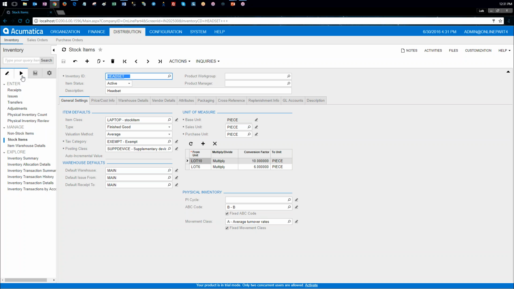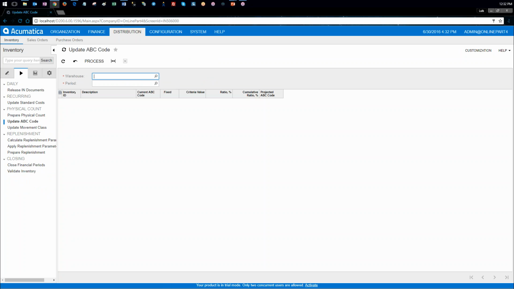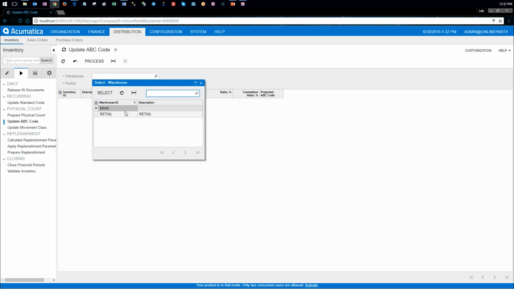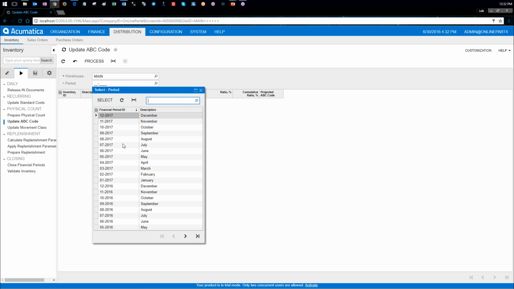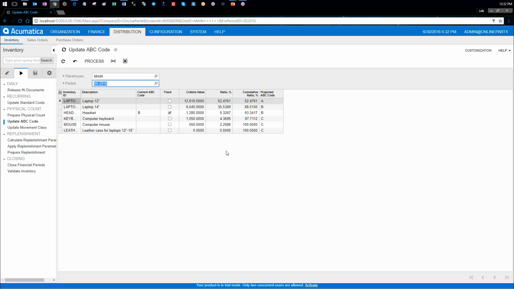Go to process, update ABC code, and we'll select the warehouse, and let's select the period, which is 05. Okay, so similar to our previous lesson, we can see the projected ABC code.